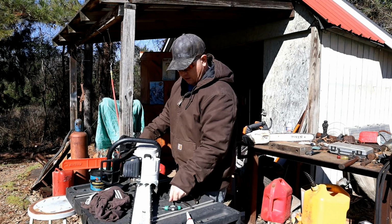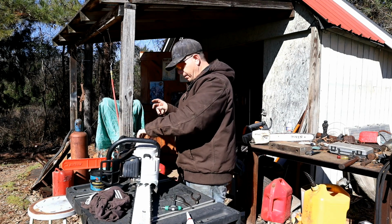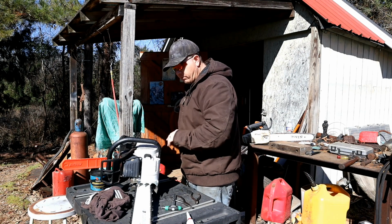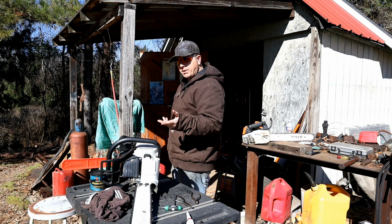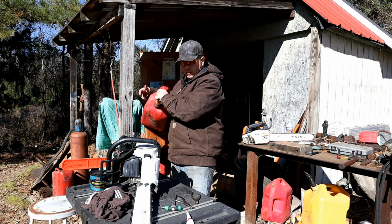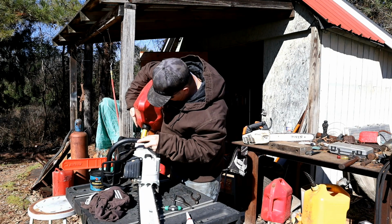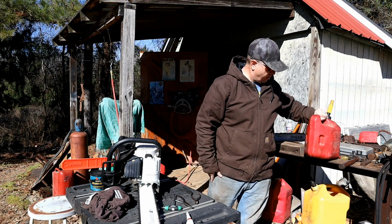Alright, I think that does our muffler upgrade and our intake upgrade. A couple other upgrades that I've already done to it: I've had to replace the fuel line coming into the carb. It was seeping a little bit of gas there. And then, oh, what else did I do to it? I think that's pretty much it. I haven't done too much.